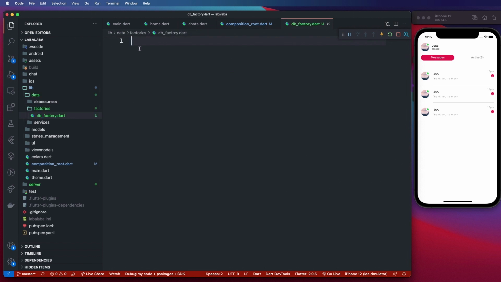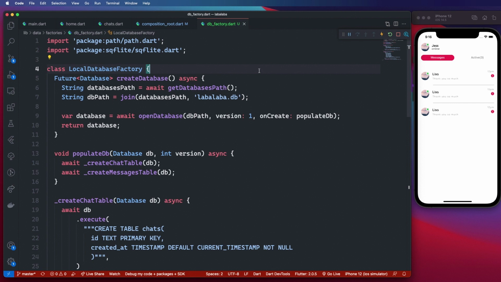And I already have the factory method class set up, so I'm just going to copy and paste that here and describe what is happening instead of using the time to create this factory. So here I have gone ahead and created our database factory class.